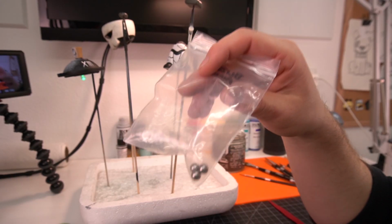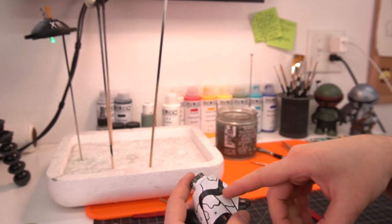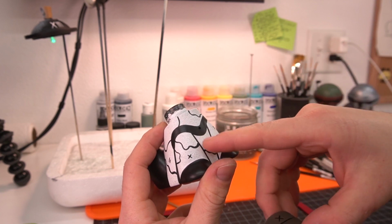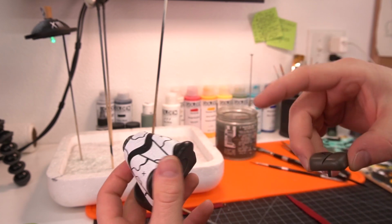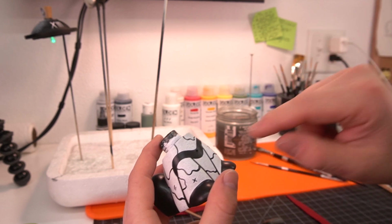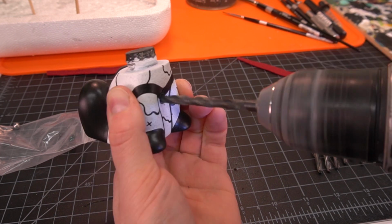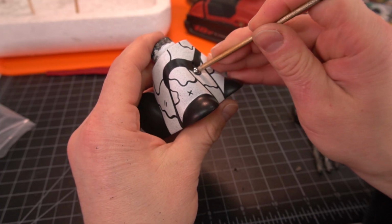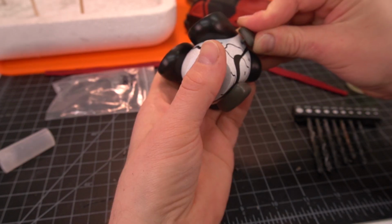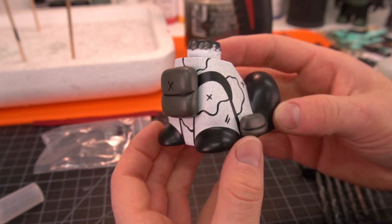There's one thing that I totally forgot to do, and that was put in these ball bearings. I'm going to try to stuff the ball bearings in on the back, inside, and it won't be visible, and I can pop them in. So let me grab a drill bit and see if I can tap this open without ruining the paint job. Alright, so there's both pouches on there.